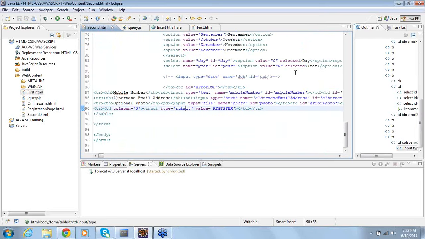Here you have input type equal to submit. So how do you refer this element? For this element there is no ID attribute. So what I can do is I can give an ID attribute to it. Let the ID is submit.